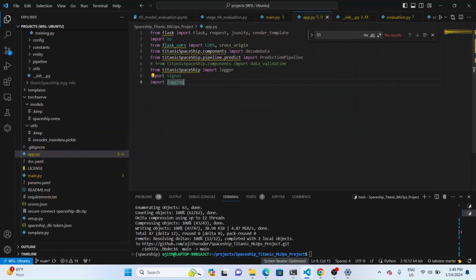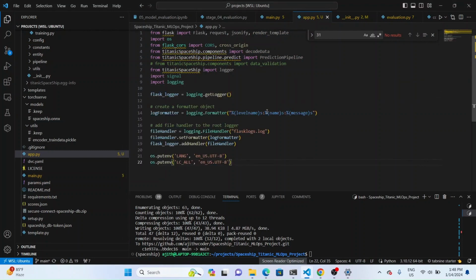And then in app.py, we are first importing the logger for the app.py. The basic logging will be happening in the terminal, but we are also doing it inside the file, logs.log.